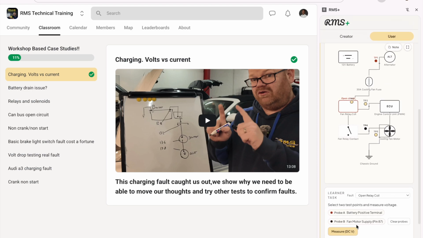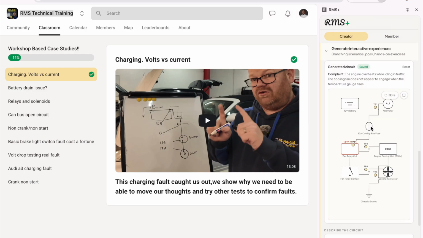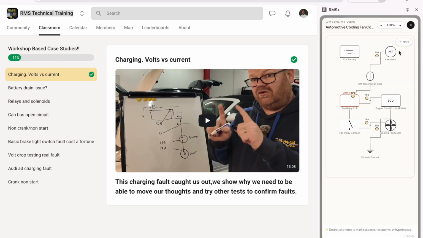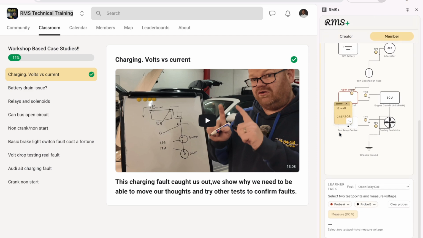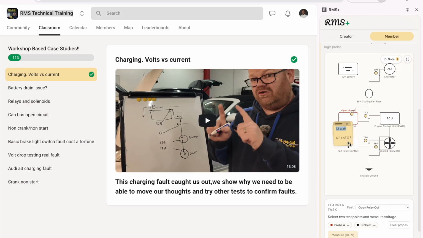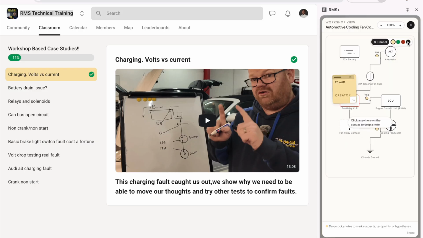And for the generative interactive experience, the creator can also expand, they can zoom in, zoom out, they can leave notes on different content like this, and say 12 watts, and leave this here, and then close this. And then the students on their side can also see the notes. They can leave their own notes. Can make this smaller, bigger, or we can expand, leave their own notes, and yeah.